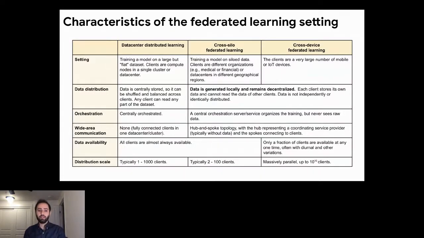So this is a table that shows you some of these nuanced differences, and I would like to focus on a few of them. The one that I think is the most important one is the following. In the distributed machine learning setting, the one that I've just shown you on the previous slide, the data lives all in one place. You saw this container called cloud data. That's where the data lives. And so before you send it to a number of servers, you can take that massive data set and shuffle it. You can mix it all together, shuffle all the records and all the rows of the database, and then shard it in equal partitions to all the servers that you have access to.